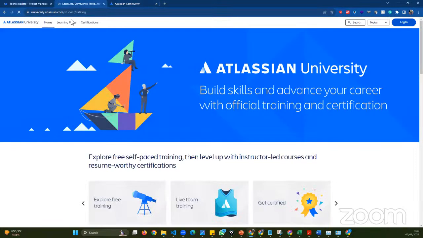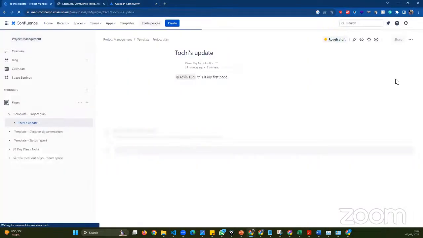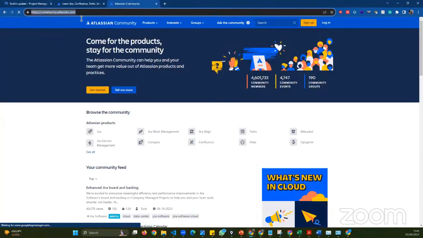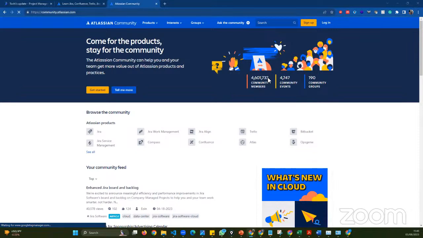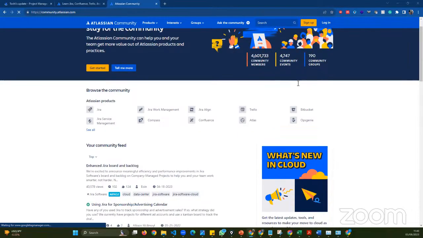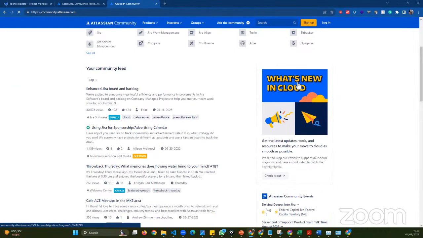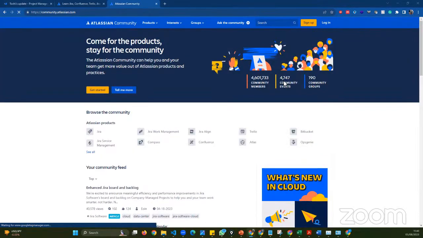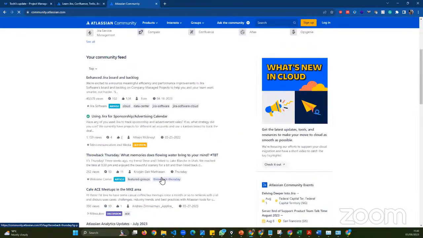And there's something that you asked, although my space has, okay, I think it has not started trying to load. I don't know if you have joined the Atlassian community, that is where you can see it. We have around 4.6 million community members, over 4,747 community events that have been organized so far, and different community groups, as you can see.